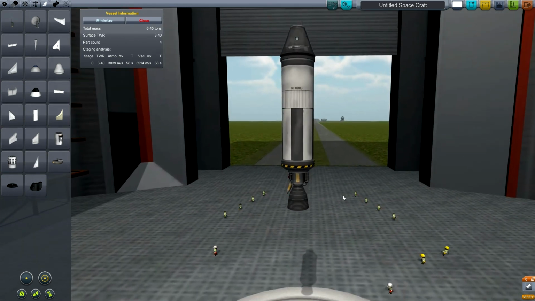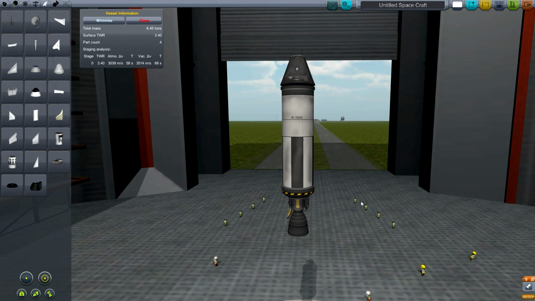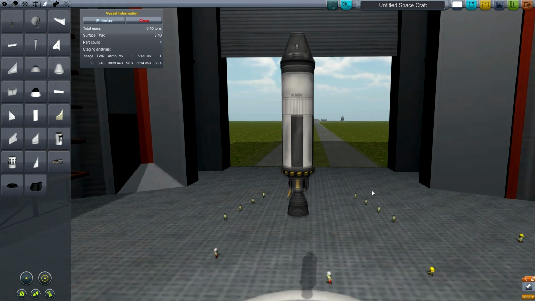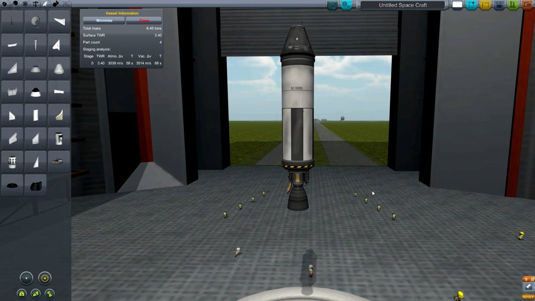Now, why is this important to us? We're going up, not down. Well, terminal velocity works both ways. If you try to accelerate faster than terminal velocity when moving upwards, the amount of friction on the rocket increases hugely and you end up wasting considerably more delta V than you need to.